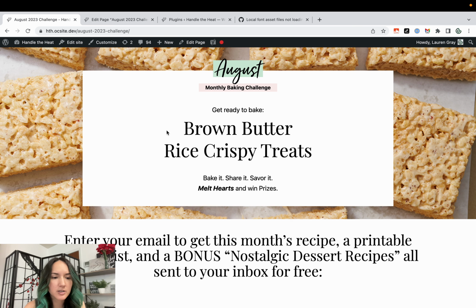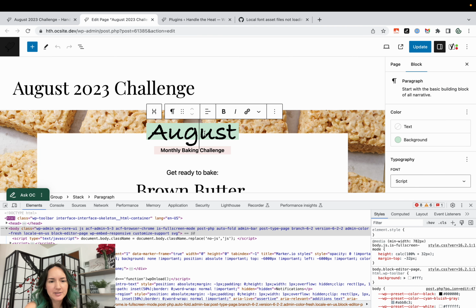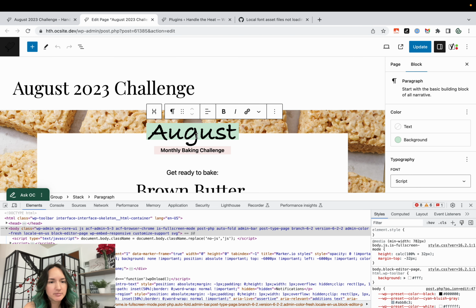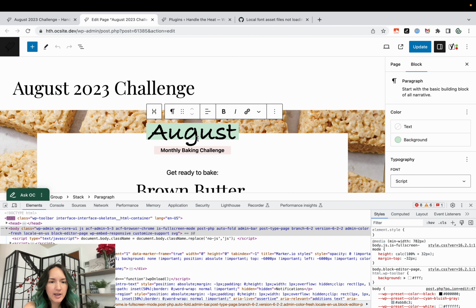Looking at fonts on the front end, you can see that this script loaded as expected, but then if I look in the back end, in this editor, I've got this not cute fallback font. Basically, this is happening because the script font is not loading. Even if you were to try and activate the font on your personal computer, it will not pull in, because I have this font installed on my computer, and even though it exists, it will not load here.